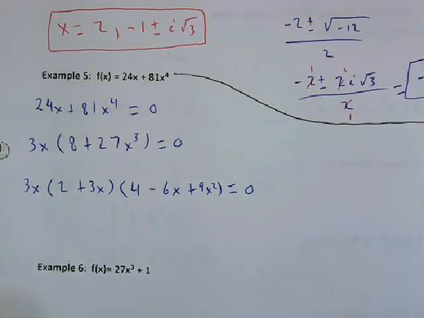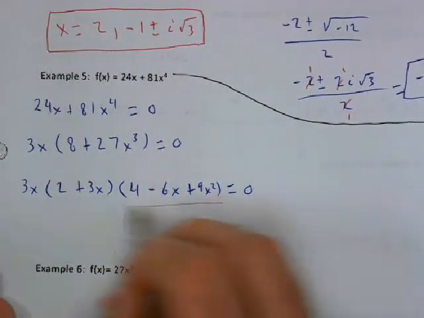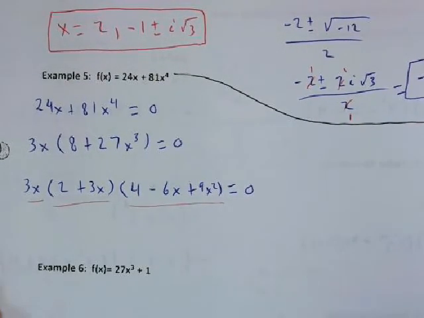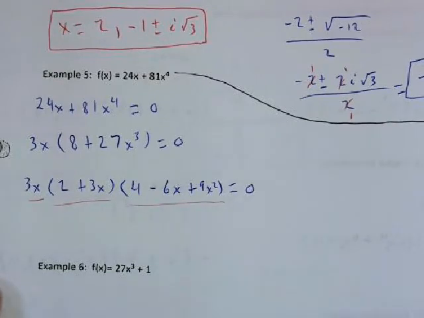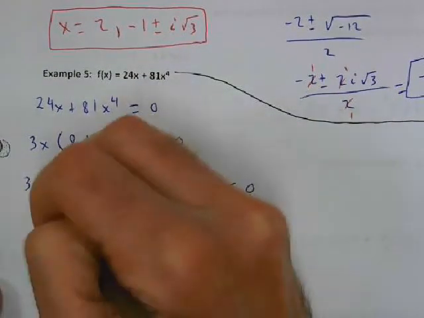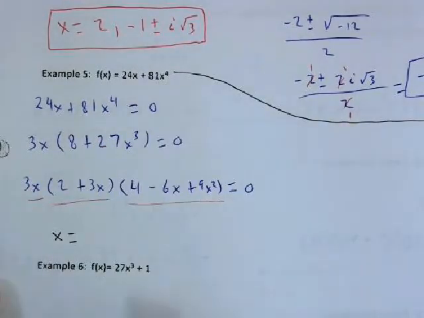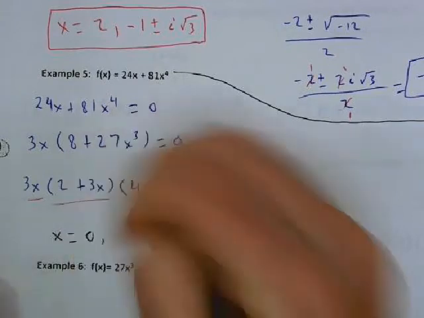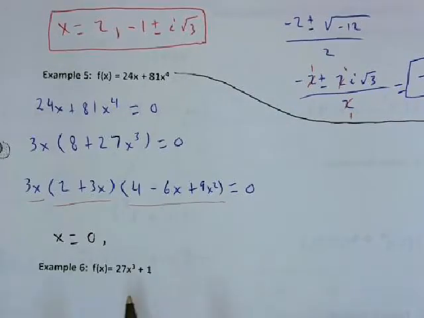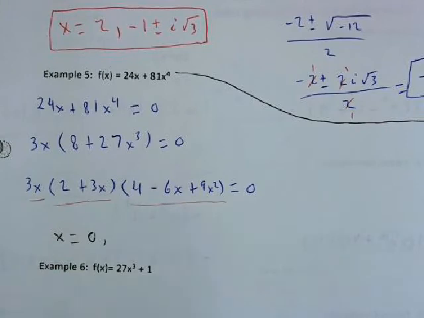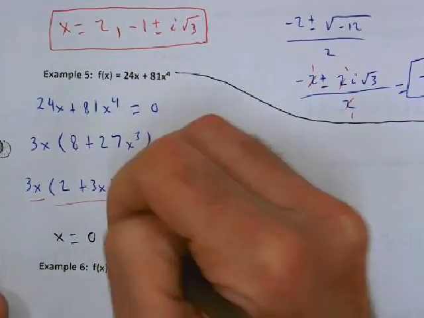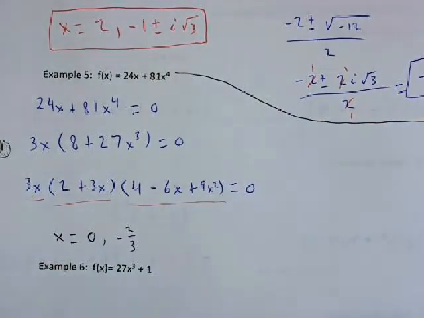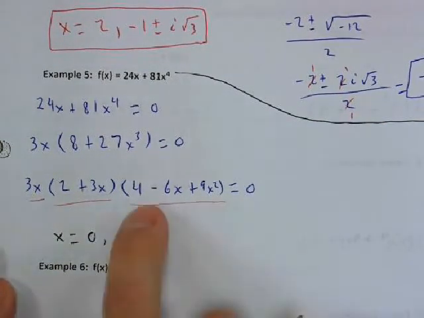Okay, now, why is this going to give us 4 answers? Well, we get 2 imaginary solutions from that, 1 real solution from that, and then we've got another factor, which is going to give us our 4th real solution. Okay, so what are our answers going to be? Let's do it in black so they kind of stand out. x equals, well, when does 3x equal 0? Well, when x equals 0. When does 2 plus 3x equal 0? Now, it might be easier if you rearrange it, 3x plus 2. And when you solve that, you're going to get negative 2/3. Okay, you can write it off to the side and solve it if you want to, but that's going to be the answer. And then when does this thing equal 0?